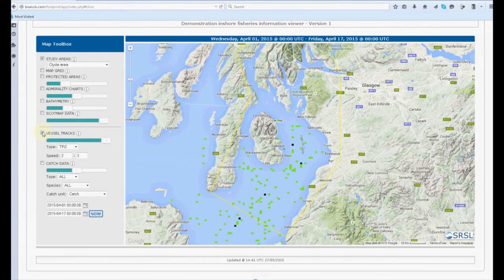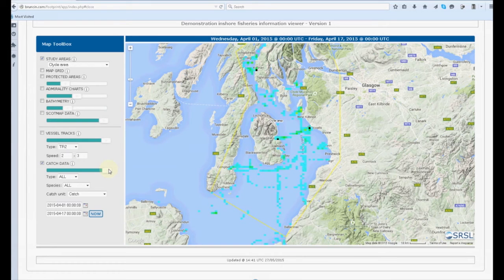The last function I want to demonstrate is the display of catch data. These data can come from various sources, including paper log sheets, where skippers manually record catches. However, paper records are increasingly being replaced with electronic reporting, and ways in which this can be applied to inshore fisheries are being covered by another work package in the overall project. Again, for the purposes of demonstrating the Explorer, we are just going to show some mocked up data for a limited number of fishing types and target species.